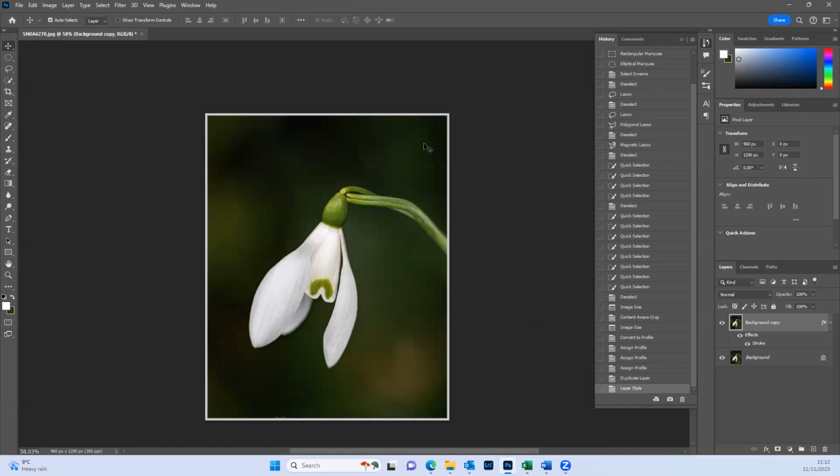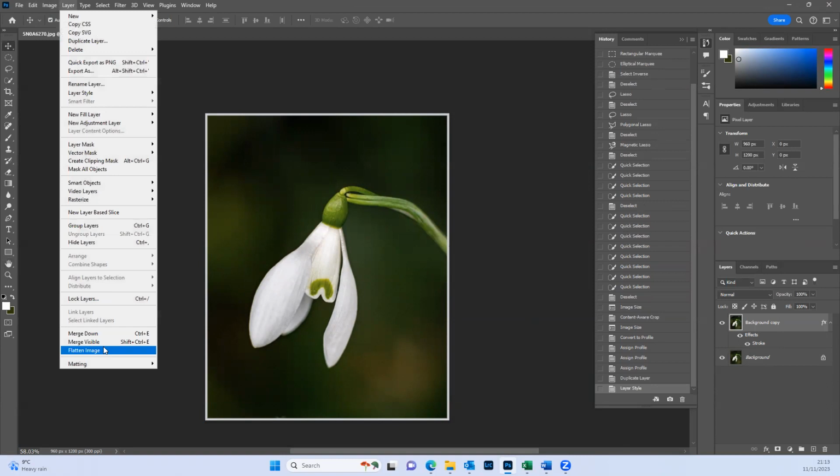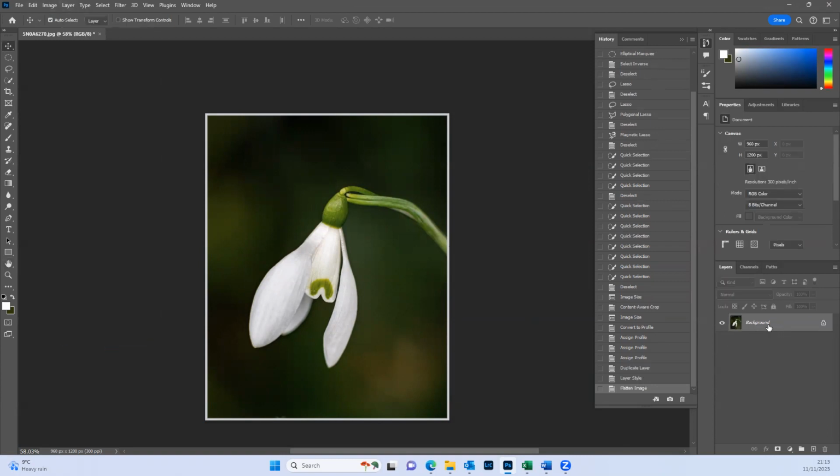And Bob's your uncle. So now we've got two more choices about how we're going to save this. You may choose to flatten your image, and what that means is to compress it all back down to one picture rather than having two layers. It's better for storage, and if you wanted to do that, you would go to Layer and Flatten Image. And you watch there, you've got one image now, that's it. That does mean that you've now flattened it all back down, so if you wanted to make changes, you'll be making changes with it exactly as it is.